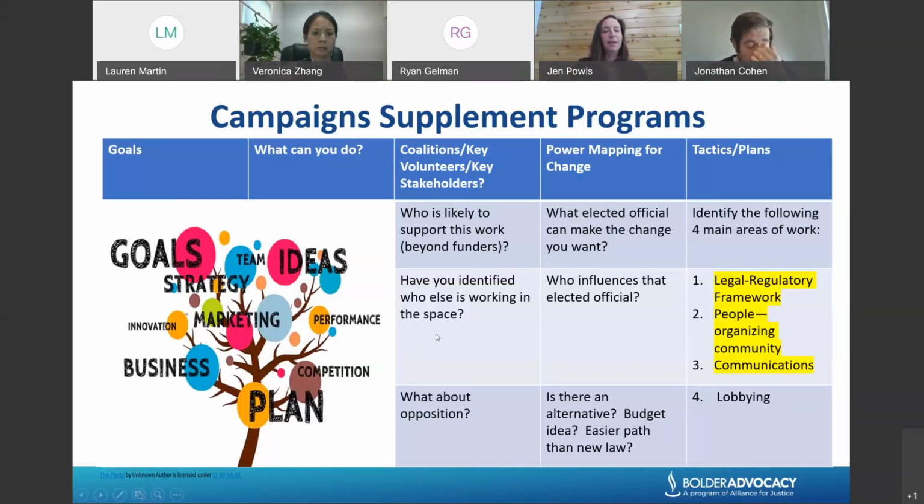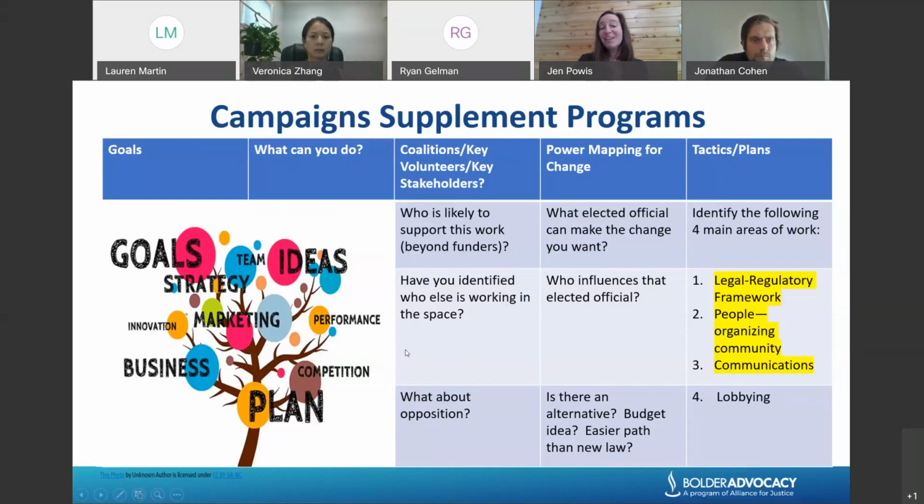Second is people. Organizing your community around this one campaign, understanding how to build networks and coalitions and educate those networks and coalitions. You need people to advocate. It can't just be the ED all the time. People get tired of seeing the same person over and over again. They like to see new faces, new constituents, and understand what it means to the community at large about why your organization exists in the first place.